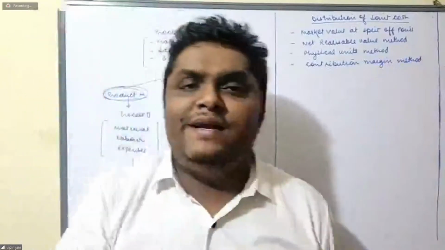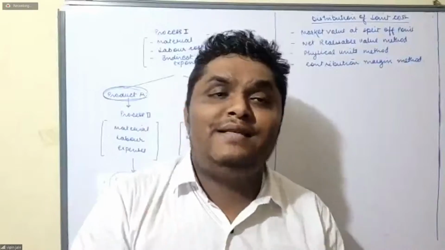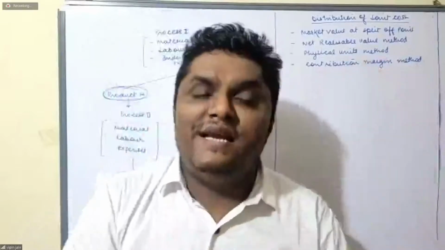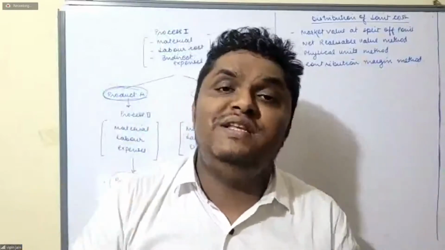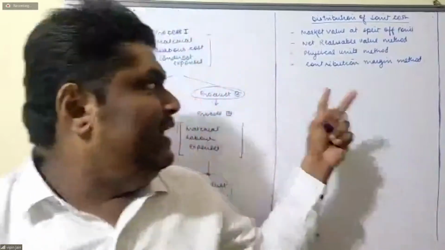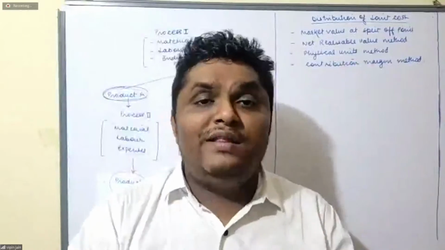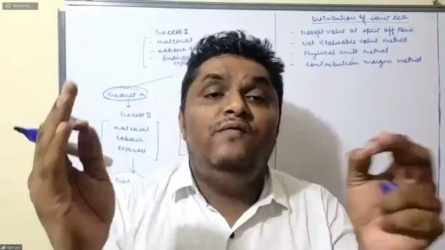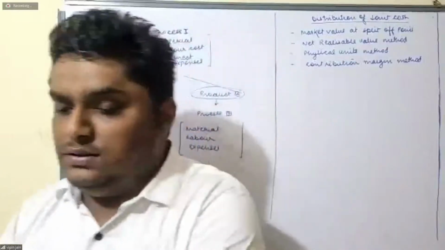This method is to be applied only when, first, the examiner asks us to apply this method. Second, this method can be applied only when some information is given in the question as regards fixed cost and variable cost. I repeat again, this method is to be applied only when asked. Further, to apply this method, we need some information as regards variable cost and fixed cost.